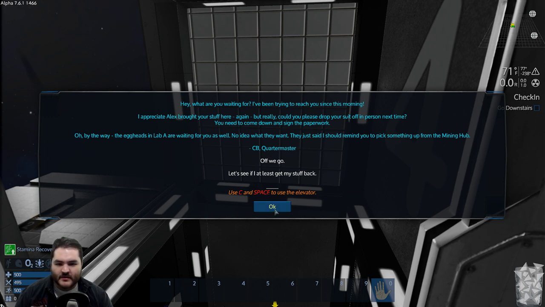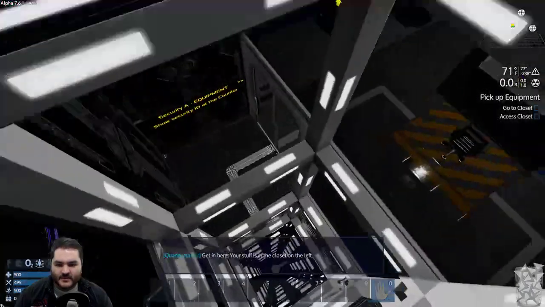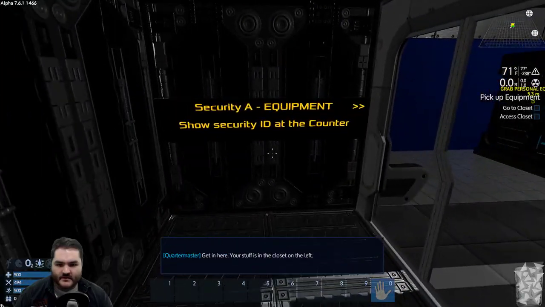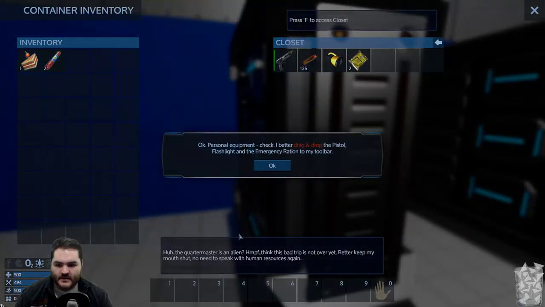Off we go. C and space to use the elevator. Oh, right, because the elevators do that. I'm getting here. Your stuff is in the closet on the left. All right. An alien? Huh. This is about over. Yeah, better keep my mouth shut and need to speak to human resources again.